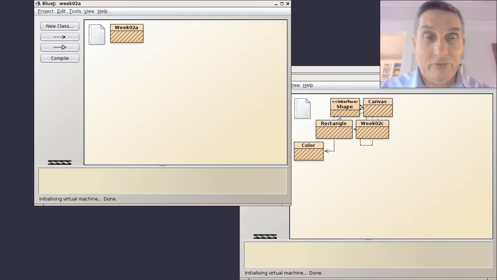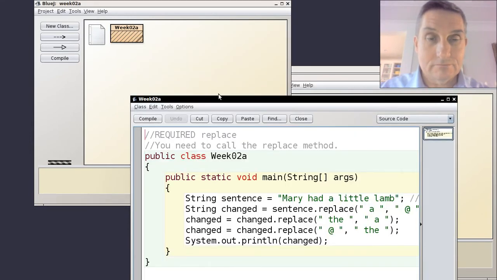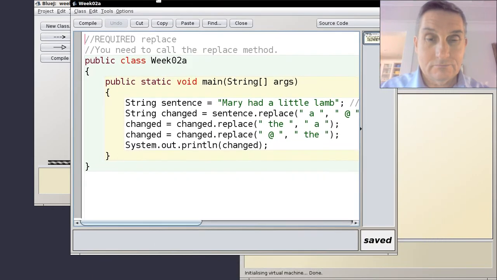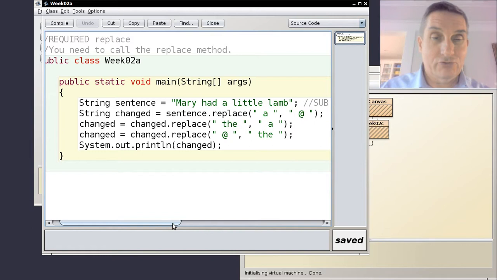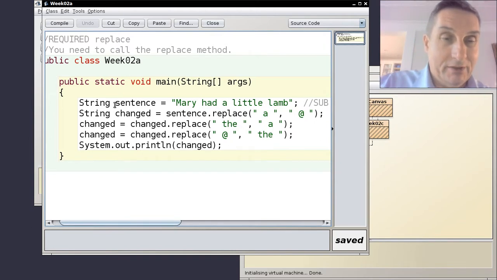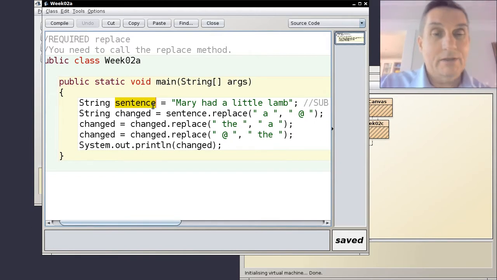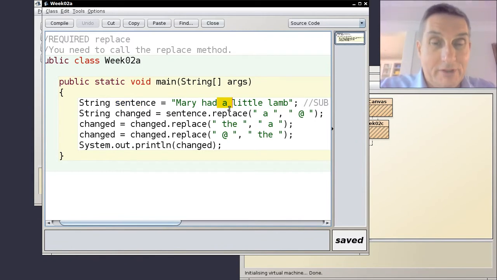I thought it would be helpful to show you how I solved the homework assignments. Let's look at the first one. So here, if you recall, what we had to do is take a sentence, any arbitrary sentence, and then change all the words "this" to "the", or the other way around.